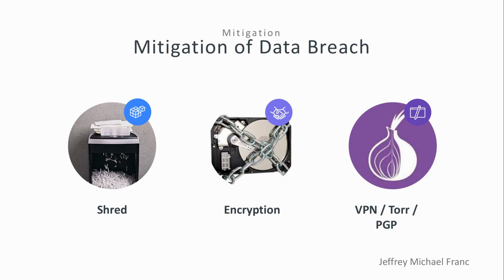And finally, if you are the type of person who is working in an insecure environment where you really need to protect yourself against surveillance, then the use of a combination of a VPN, virtual private network, the Tor browser, and PGP can be extremely important to protect that extremely sensitive data.